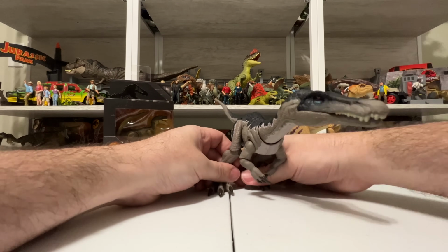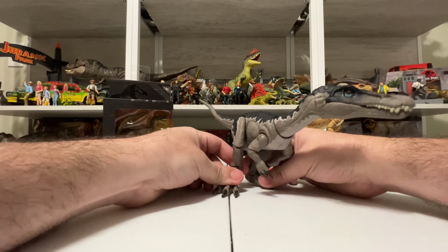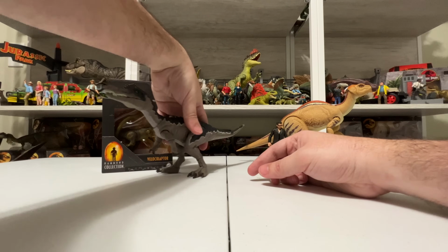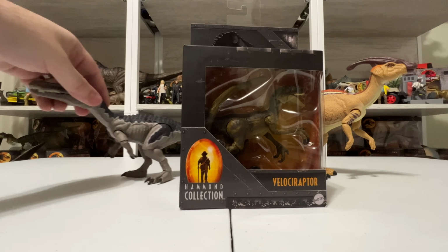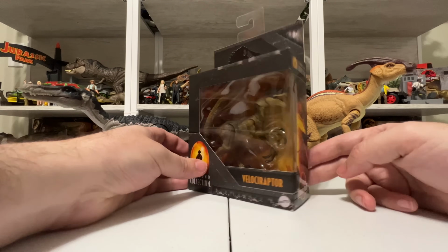Really cool. So that is Baryonyx from Jurassic World, the second medium-sized figure for Hammond Collection coming out. That leaves us to our final Hammond Collection figure, which is probably one of the ones I'm most excited about. That is Velociraptor from Jurassic Park.